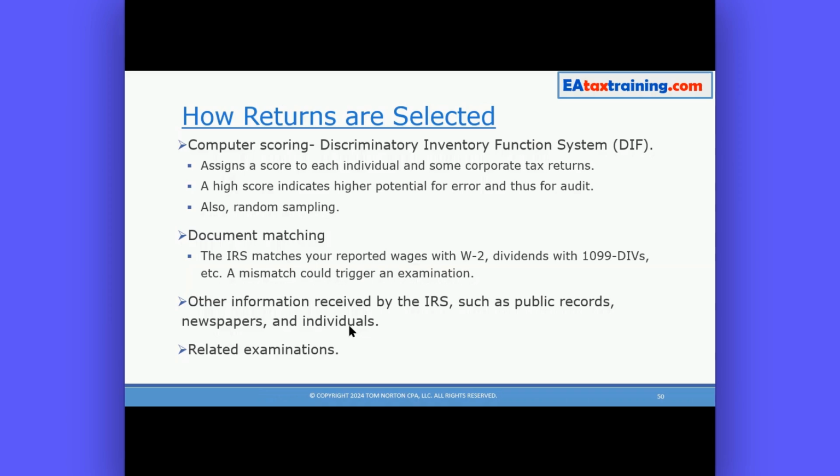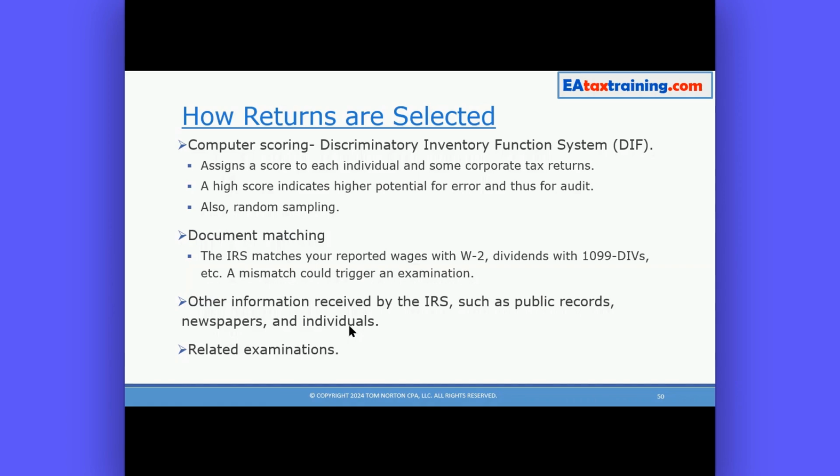The IRS can also read the newspaper or, these days, read online news just like anybody else can. So if they see a situation, let's say somebody's arrested for embezzlement or a Ponzi scheme or something like that, well, if the IRS hasn't already been included in that investigation, then they might go and say, hey, look, I'm guessing that person who just embezzled that money did not pay their taxes on the amount that they stole. And of course, 99.9% of the time, they have not paid the taxes on the amount they stole.